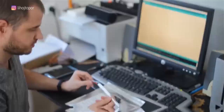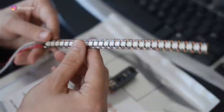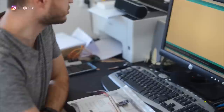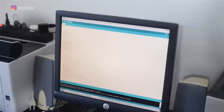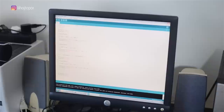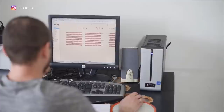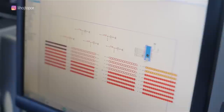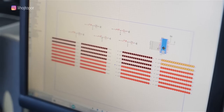All electronics and the program were handled by Alexei. The RGB addressable strip WS2812B will be responsible for the illumination, with 144 LEDs per meter for maximum brightness. The Arduino Nano will control the backlight — a small microcontroller with its own memory and processor. We write the program in the Arduino IDE using the standard Adafruit NeoPixel library. The program is quite simple. To make sure everything works, we check the operation in the Proteus emulator, where the scheme is assembled and the algorithm is fully verified — immediately giving us almost full functionality: dimensions, brake light, and turn signals.